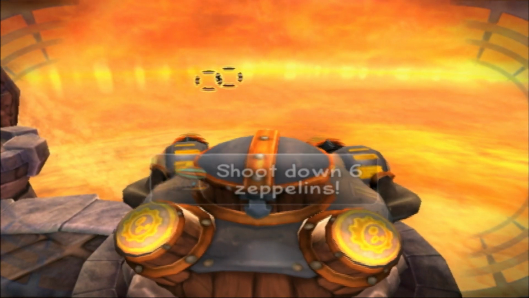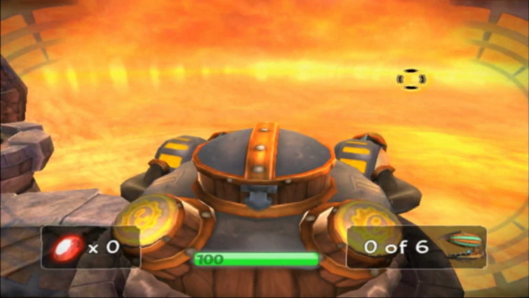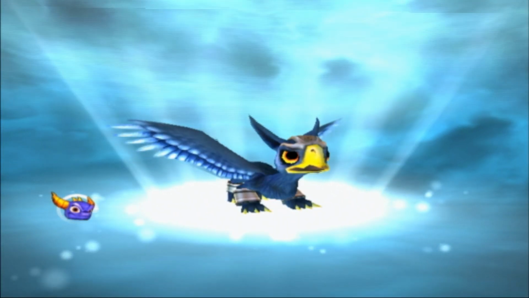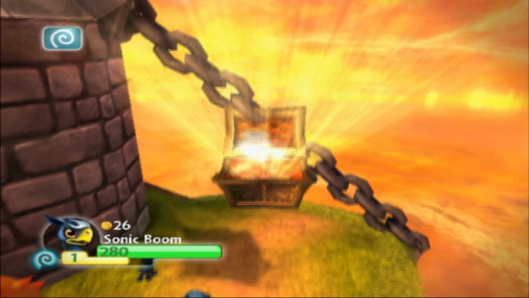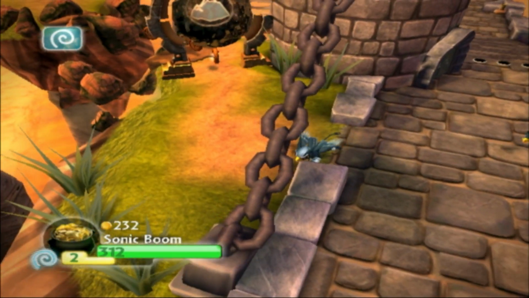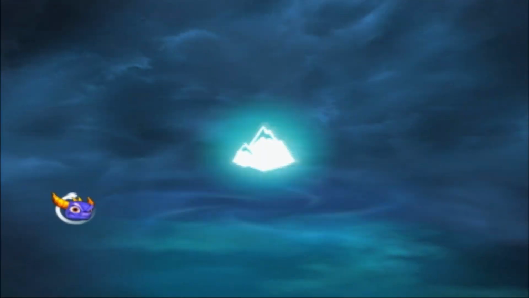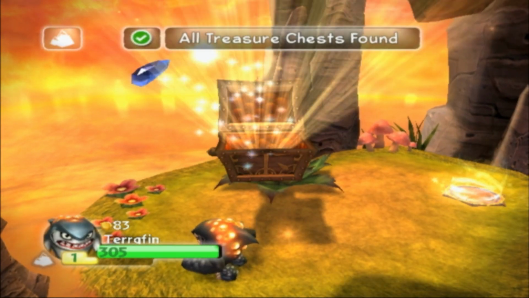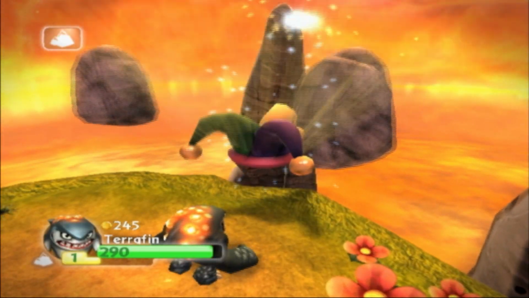If you thought shooting down airships was fun last time, well, strap in because we've got another one, and this isn't the last time you'll be seeing airships either. After taking down some more ships, the air element is strong here, so we swap into another new Skylander, Sonic Boom. We then collect the second treasure chest along with the story scroll before arriving at a new elemental gate, the Earth element. I'm using Terrafin, so I put him on the portal and head inside. We're able to collect a treasure chest along with the Jester hat before heading back outside.